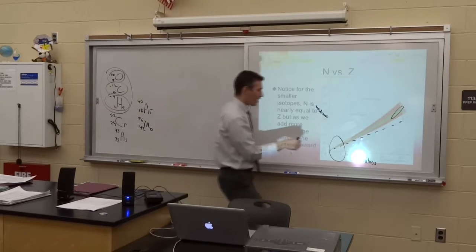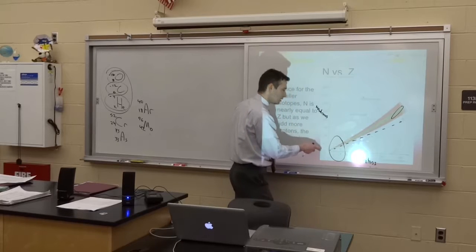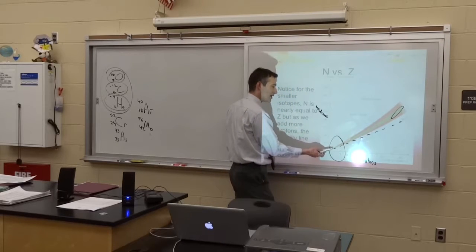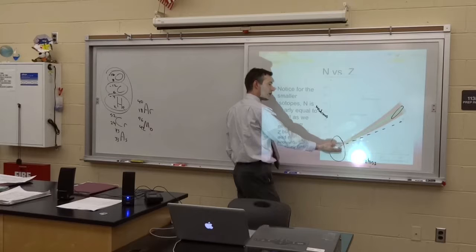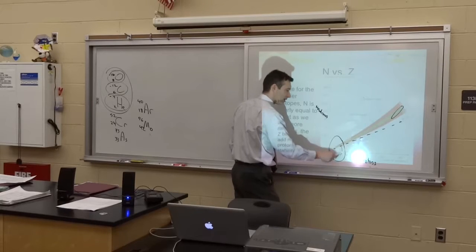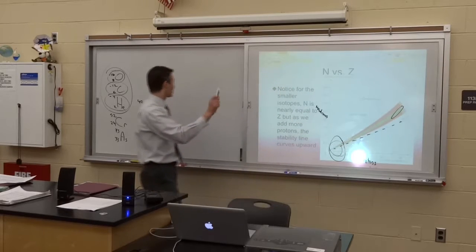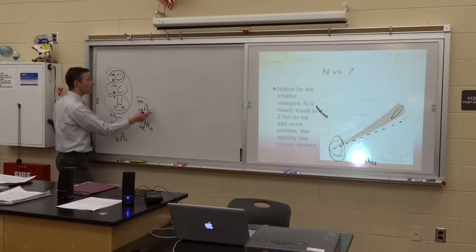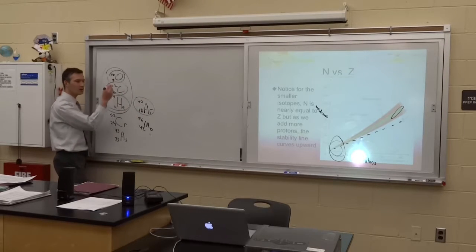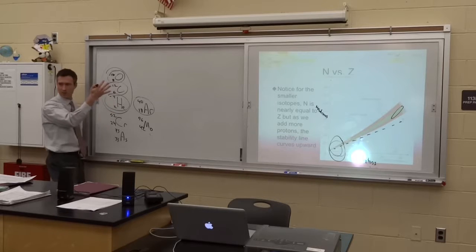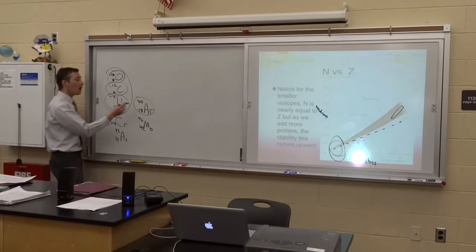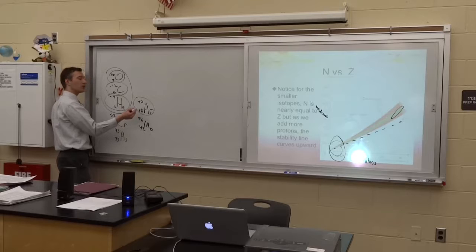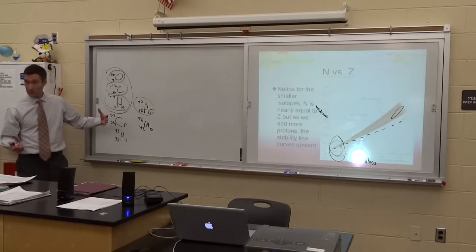Now, we could zoom in and it actually probably looks like the green and red are a little above the n equals z line down here, but it's very close. And then argon, which isn't all that much heavier than oxygen, a little more than twice as big, does in fact have more neutrons than protons. It's got 22 neutrons, 18 protons. And that's very stable, right?